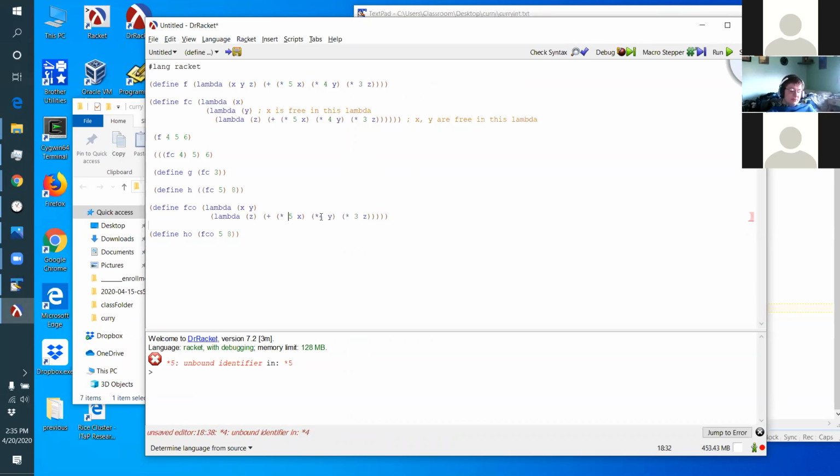Okay, so I need a space there, and I need a space there. Right. So now I can do things like, notice that this worked. FC. Notice that FC is a procedure. What happens if you give FC 3?